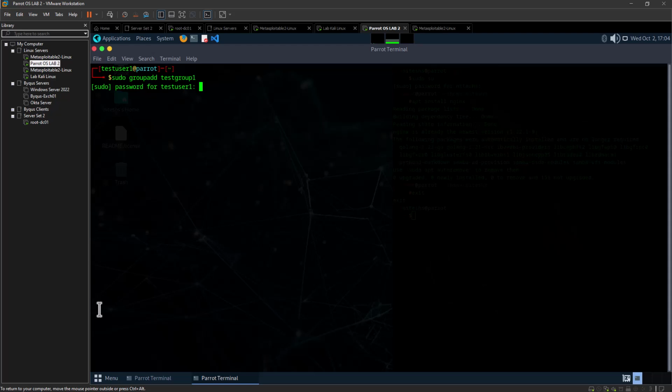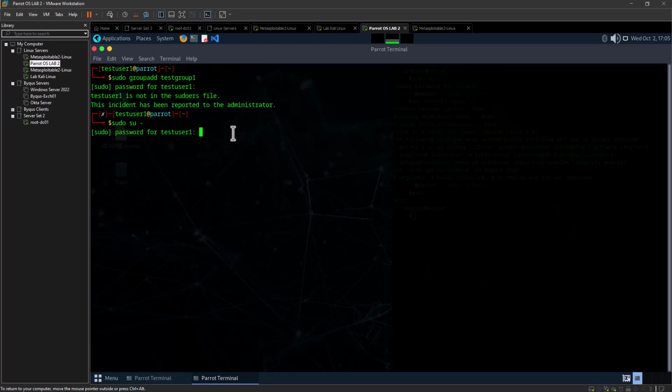So let us see, it should deny the access. Test user 1 is not in the sudoers file, and this incident will be reported to the administrator. So we just created a normal user, test user 1. It does not have the sudo access so that it can perform superuser actions. So again, what we need to do here is go to sudo su - login with this.